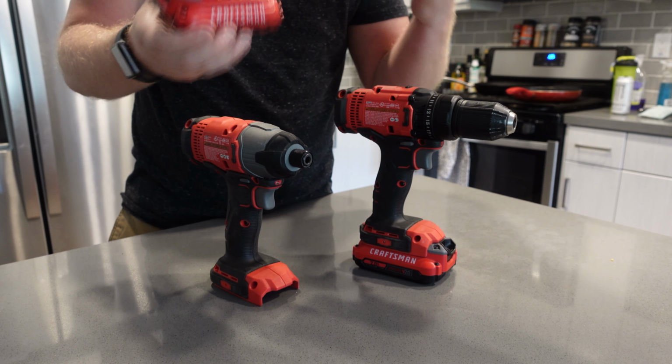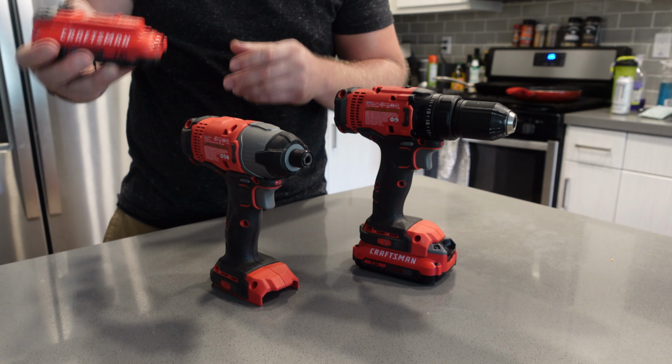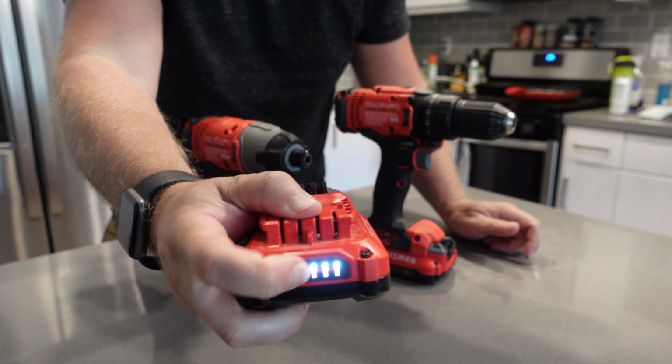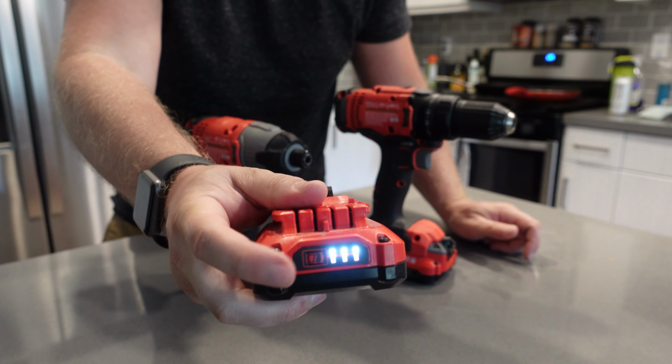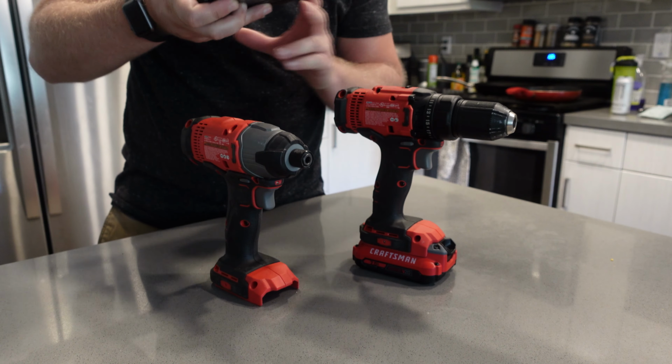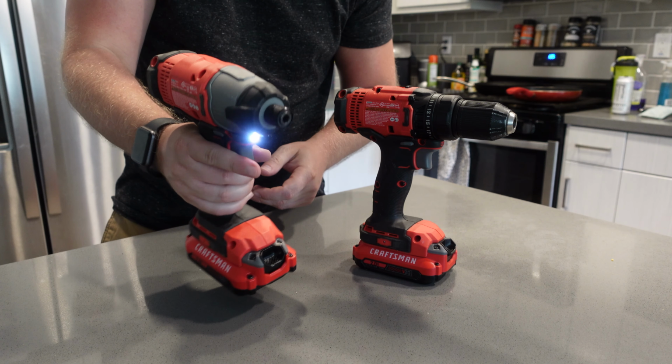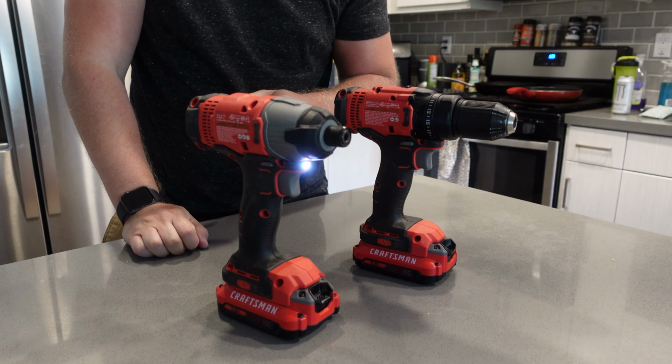Now with these batteries, they're super easy to charge. And of course, this kit does come with a charger and you can see how charged they are. So you just press the button at the back here and you'll see that the light lights up and lets you know how charged these are. And then just getting them on, just nice and hard. So you can easily get them on there and working.